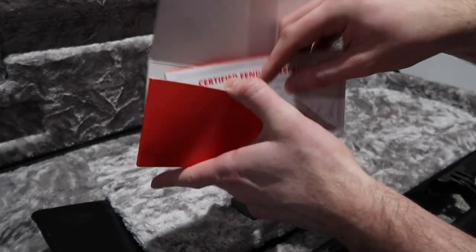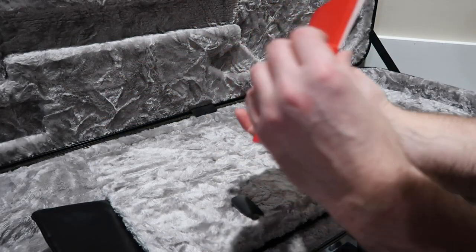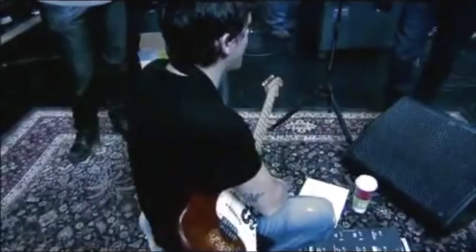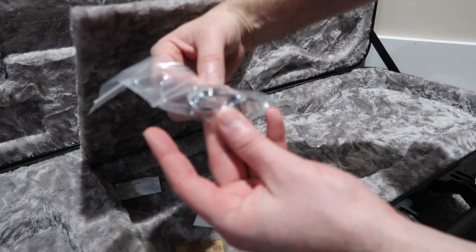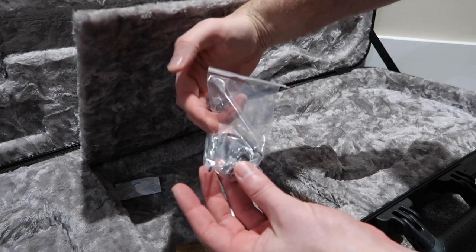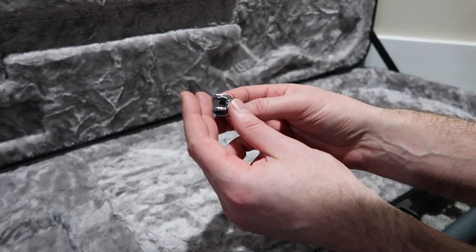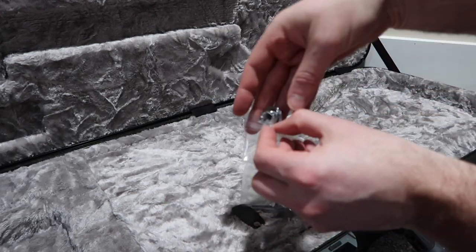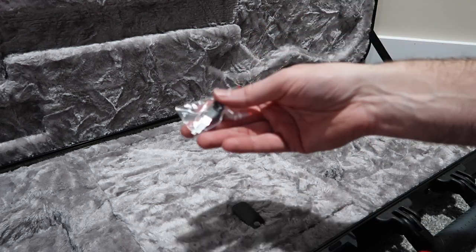This is actually exactly like the one I had probably 15 years ago. You got a couple of stickers in there. I'm gonna keep all that together because I assume this case got switched with a Strat. Got a lot of shaky packets — strap locks came with it! This is the first guitar I've ever had that came with strap locks. These are the little nipple kind that you pull. I don't really like the looks of these — I prefer the flat ones with the button you push. Looks like we got some stuff for the bridge, a big old truss rod T-handle, and hex keys.